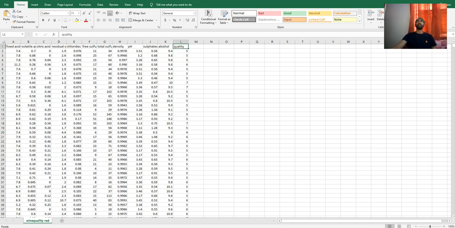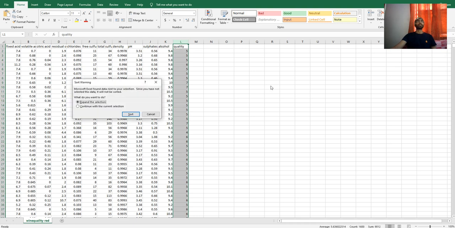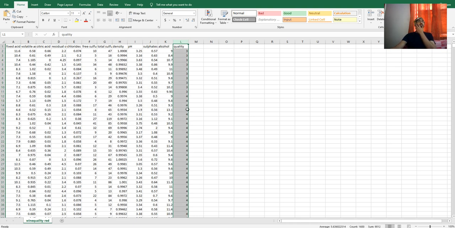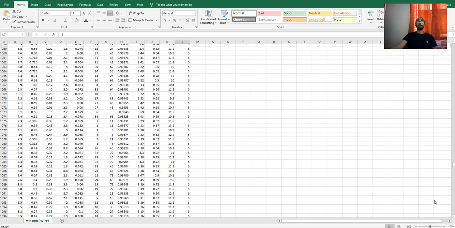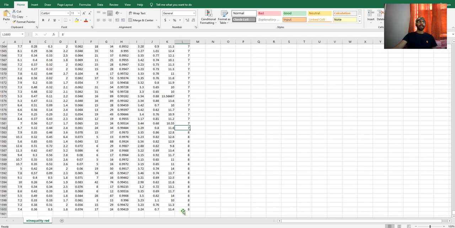Let us understand that. So for that we just sort the data, smallest to largest. So we are starting from the value of 3, category 3, and ending at category 8.